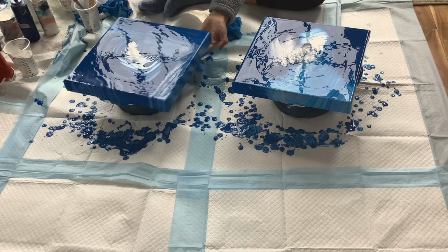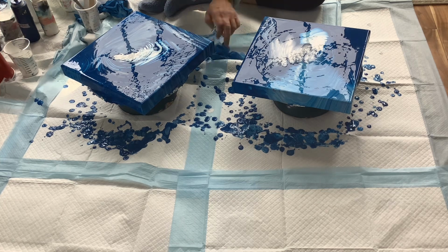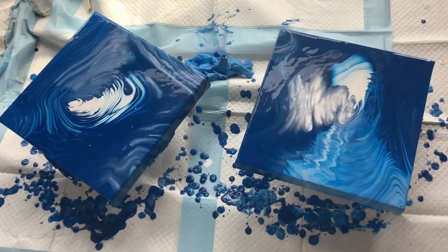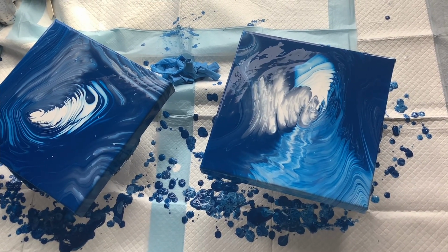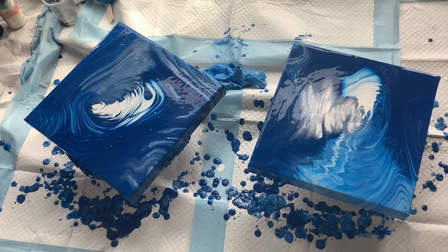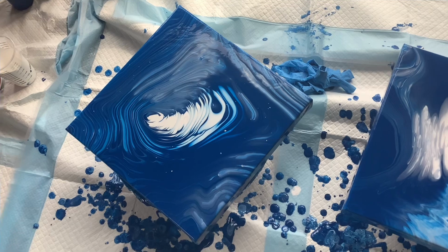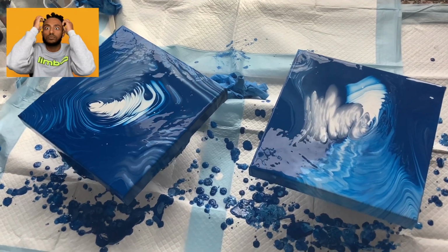I do want to take you in for a close-up so that you can see those pours and how each affected or was affected by the method that I used in the pour itself. And those two side by side. And the one on your right was the one where I just did that straight pour without moving my wrist. And then that one I just kind of maneuvered my wrist back and forth. And as I said, the clouds are more pronounced in this one, but this one has just this beautiful, beautiful linear demarcation of all those lines and interplay of the blues and the white that in both actually are turned lavender and silver.